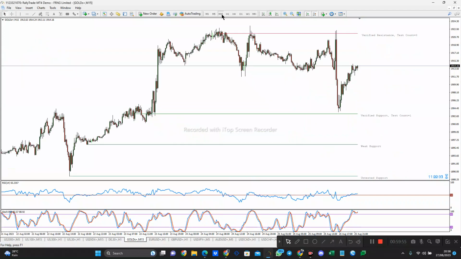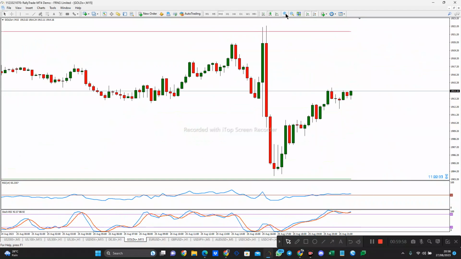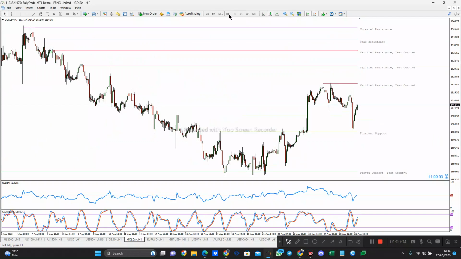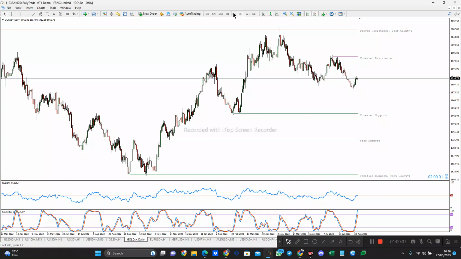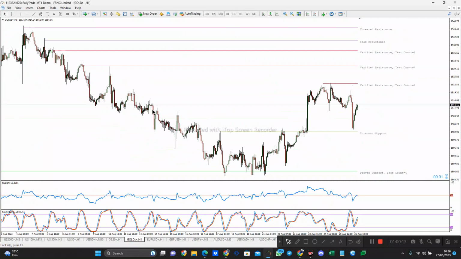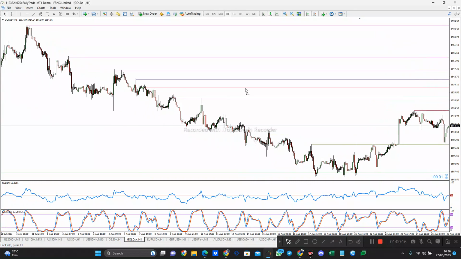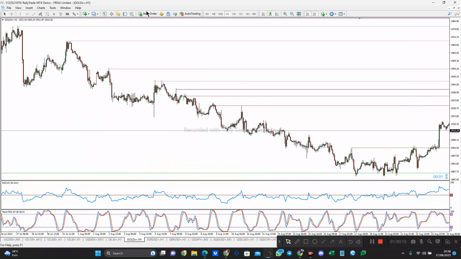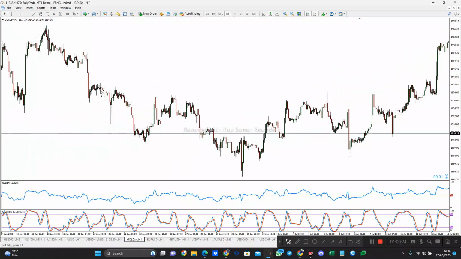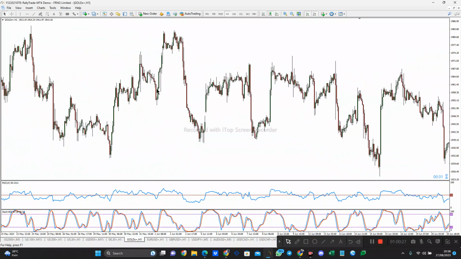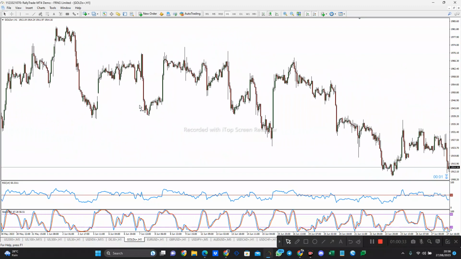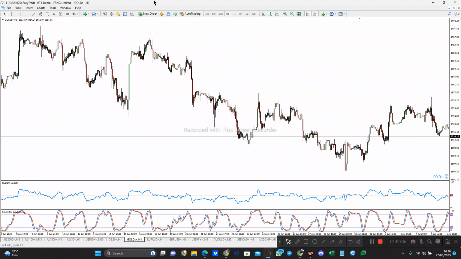I don't really use this for gold, but let's see how it goes. Well, I use it for gold sometimes because gold has a very good trend. When it's trending, it can really trend. Yeah, it does trend well actually. You want a market that is trending well. You don't want a ranging market.